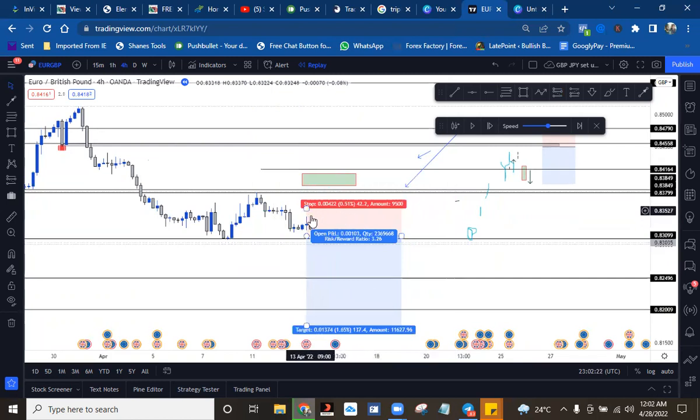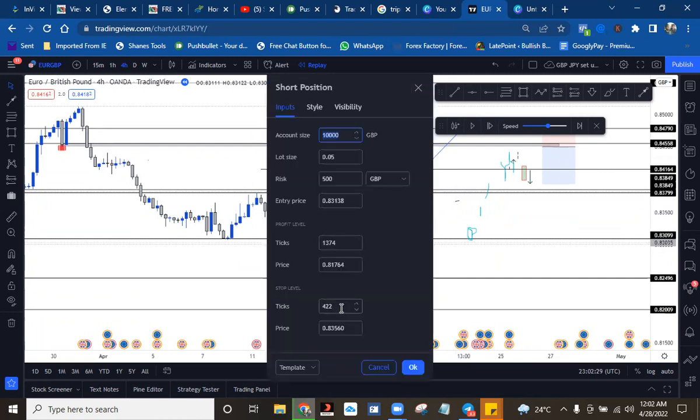So I want to risk 60 pips. So I will double click. So if I want to risk 60 pips, what should I put here? What digits do I put here? Talk to me. If I want to risk 60 pips, what digits should I put here as stop loss? Let me know. I want to risk just 60 pips. What digit should I put here?